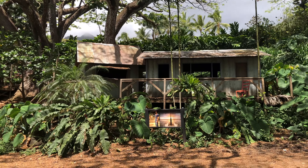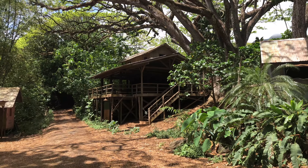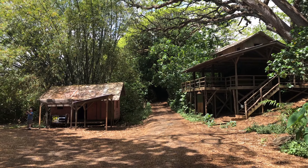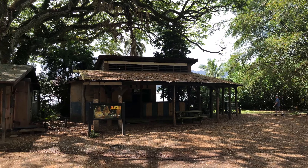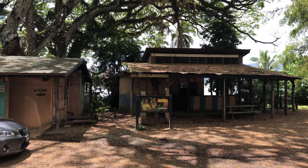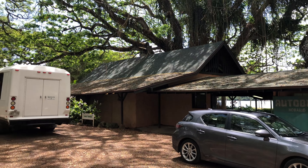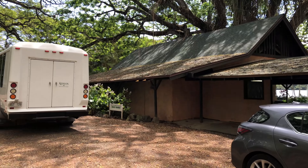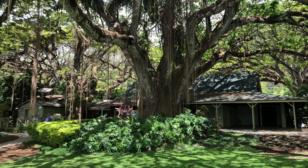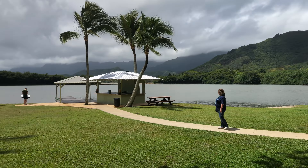Now we're at a filming location — Lakeside. This is a very popular filming location. Some of the movies filmed here include Snatched, where the snatching scene was filmed I believe, and 50 First Dates was filmed out here — this is a restaurant that they ate at in that movie. This is a very beautiful location; I can see why a lot of shows filmed here.